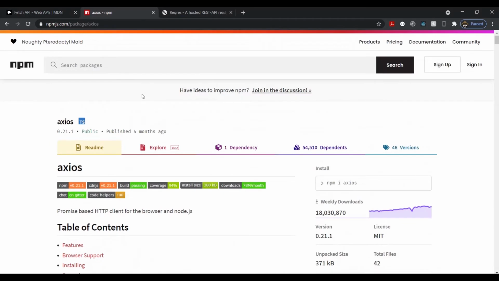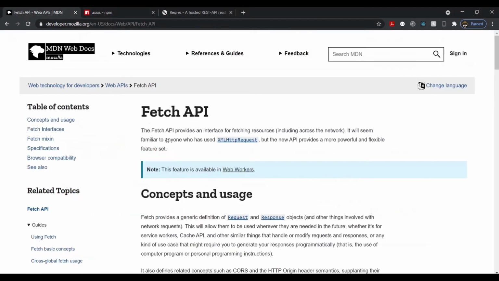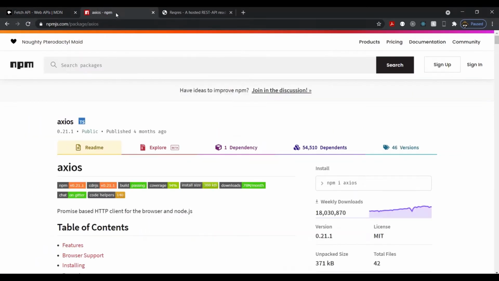Now, the Fetch API, which of course you don't have to install, it's just part of JavaScript, as you can see, because it's on the MDN. It's not a package. You just go ahead and call it as a function.